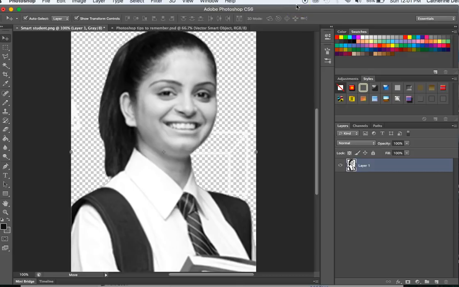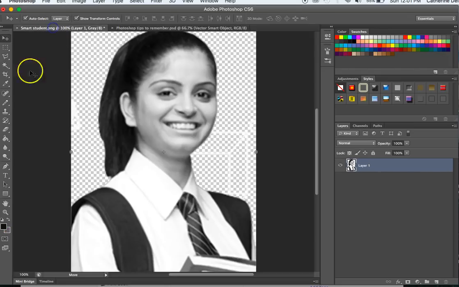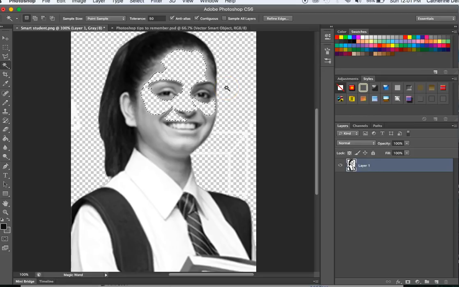Just a few basic Photoshop tools that'll help you enormously. Okay, if you want to undo something, you hold down Alt and Command and you press Z for the number of steps that you want to go back. If you want to deselect something, so say you've used one of the selection tools to select part of the image, like this. Okay, here's our magic wand tool. Let's say I've gone around like that. You can see all these running little ants. Okay, I can delete that section, and now we have no more information in there. I'm going to go Alt-Command to undo that step, and I no longer want all this selected, so I'm going to go Command D, and that's deselect.